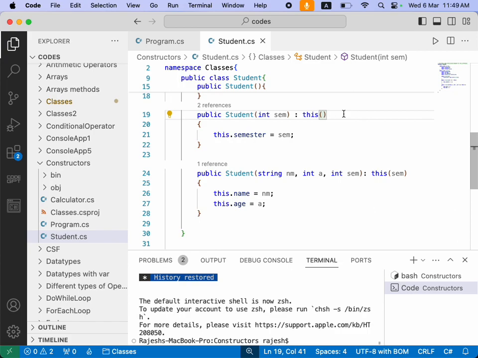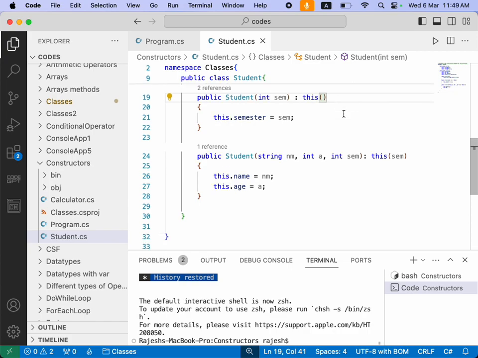That is too much work and too much confusion, right? So instead of that, there is another simple method for giving any values that you want while creating the object itself.